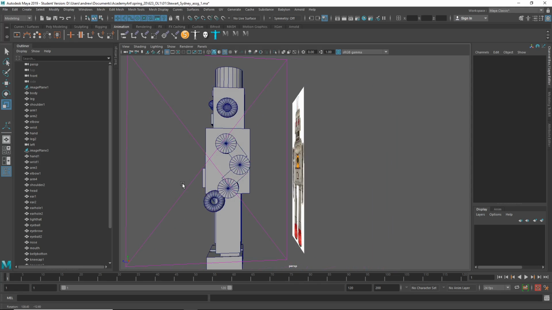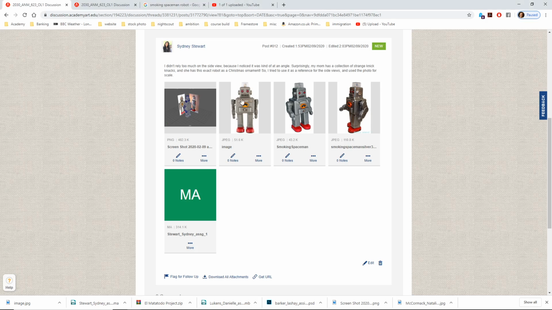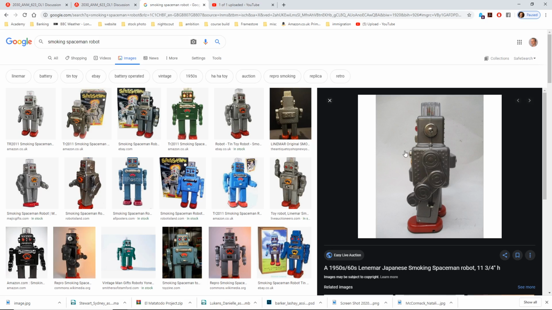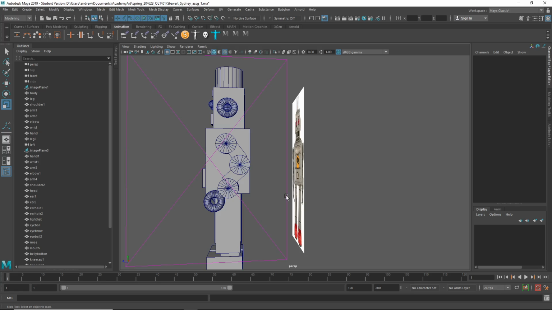And yeah, again, I think a bit thicker here from the side. If we go and look at, say, here's some searches, you can see how thick he is from the side view. So take a look at that.